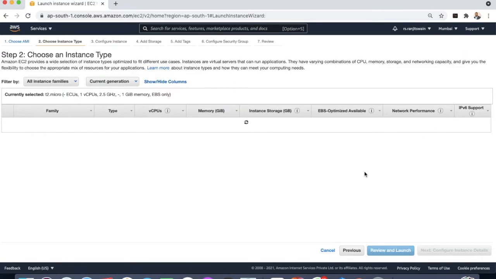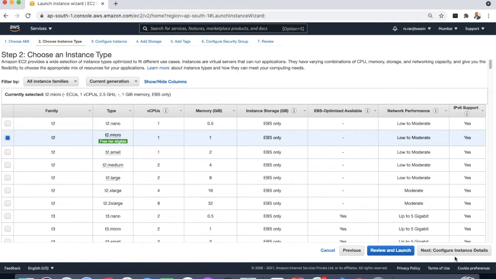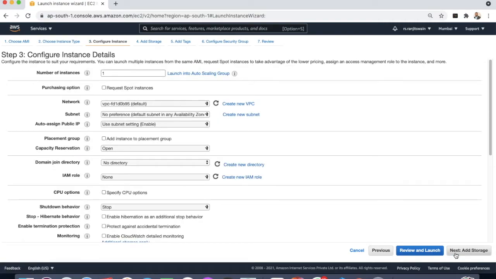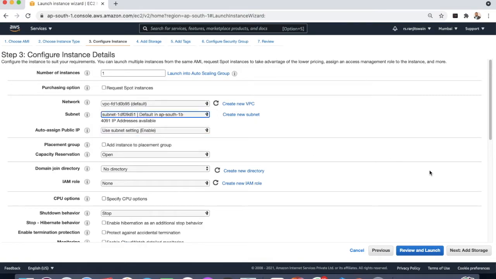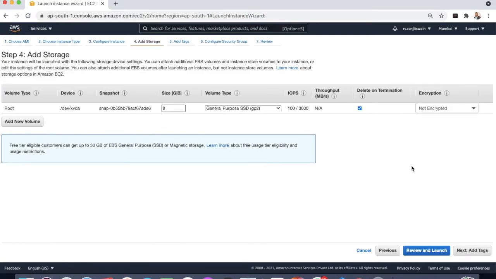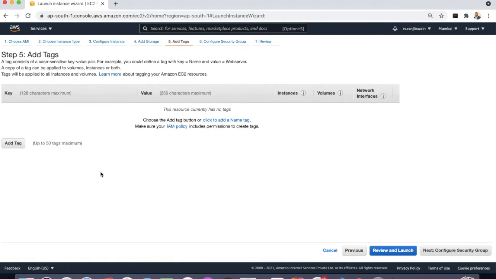Configure instance details. And here I'm going to select the next availability zone, that is 1B. Now add storage, tags.